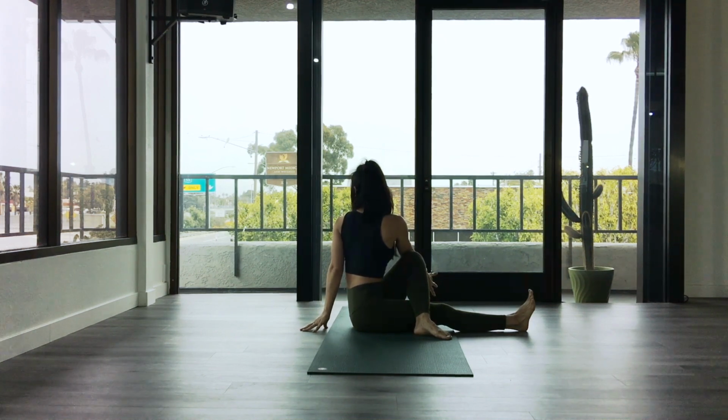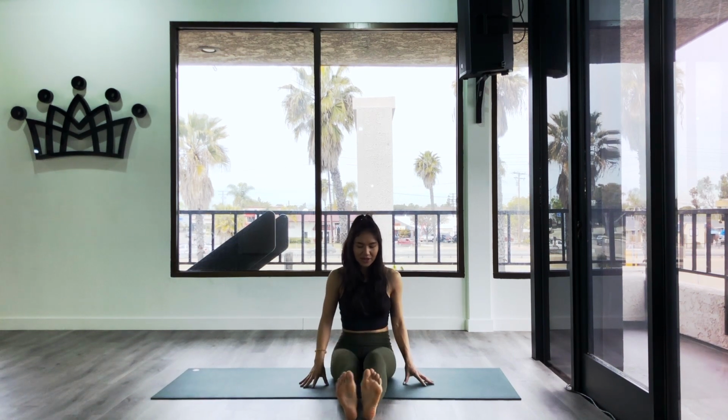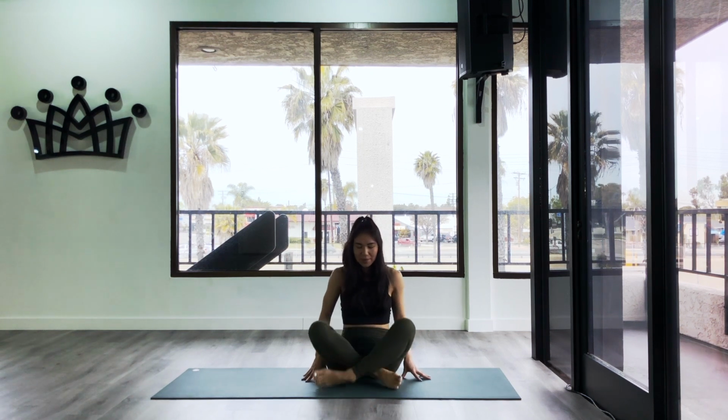Stay here. Inhale, lengthen your spine. Twist a little bit more on your exhale. Again, inhale, lengthen. And exhale, twist. Good. Slowly come back to center. Extend both legs long. Kind of give them a little shake. All right, now when you're ready, come back to your comfortable seat. Palms down on your thighs, close your eyes.